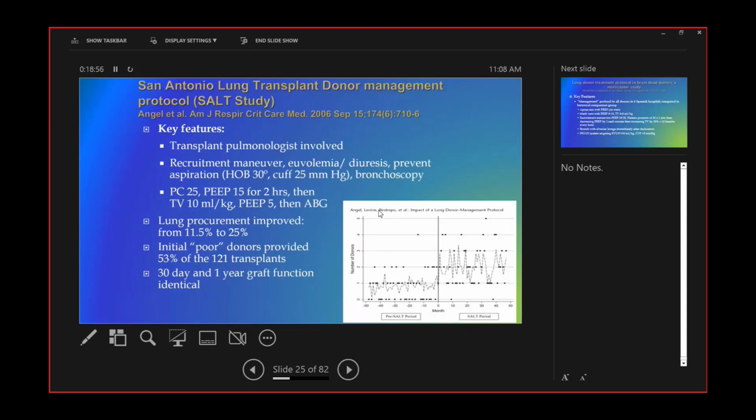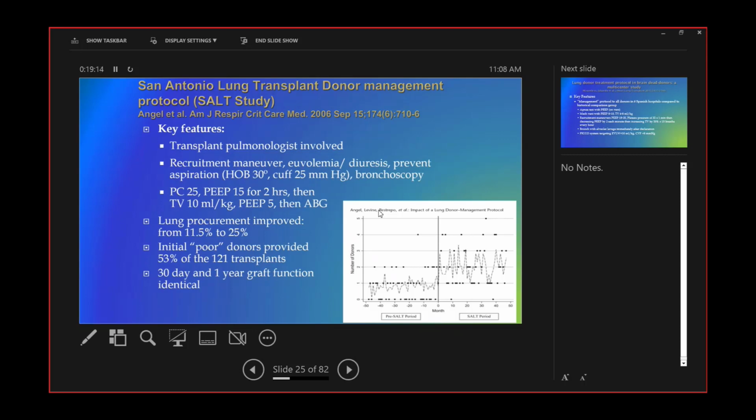How much CPAP do they put them on? Just like 10, just leave them on 10 or 12 or something like that, just so they don't de-recruit. Okay. But you have to have a respiratory therapist that knows how to stop the ventilator from auto-cycling. Yes. You just have to keep retiming it. Yeah. Until they get to the end.